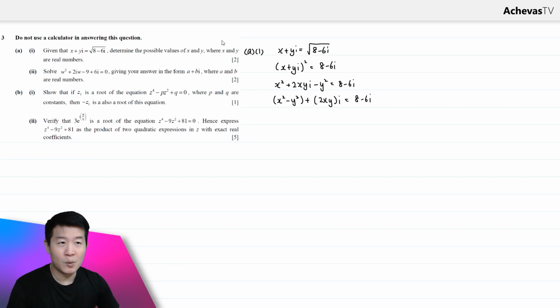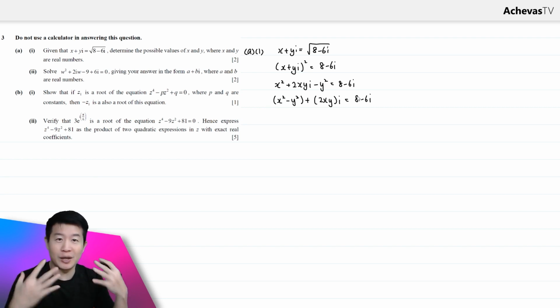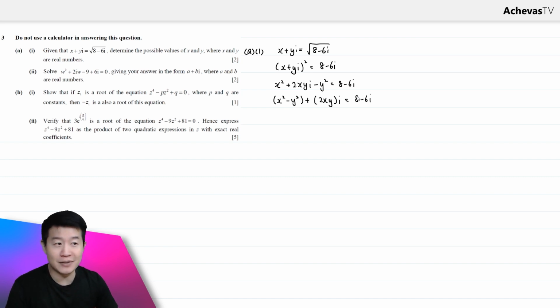And please remember, whatever we are trying out here, we are trying to re-express both the left and right hand side into the real plus i imaginary. I'll repeat again, this can be your primary goal in doing any complex number questions which you decide that you're going to exploit from the perspective of Cartesian form. We just do the rearrangement first.